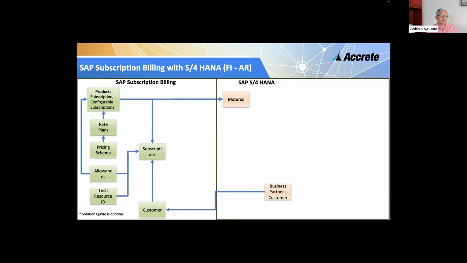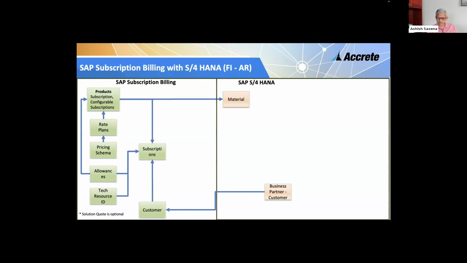You can use the tech resource or the equipment, as I explained earlier, and allowances. So basically, you create a subscription in subscription billing, which uses the subscription information, the rate plans, the allowances, the pricing, the resource ID and customer, and it creates a subscription in the subscription billing solution.